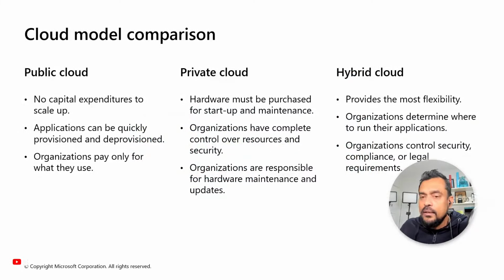And then if you look at the comparison between these cloud services, right? So public cloud has no capital expenditure to set up, because cloud service providers have already invested in it. And then applications can be quickly provisioned and deprovisioned, because you don't have to think about infrastructure, because that is built by Microsoft in this case. And there are various other cloud service providers as well, like AWS and Google, right? And then organizations only pay for what they use.